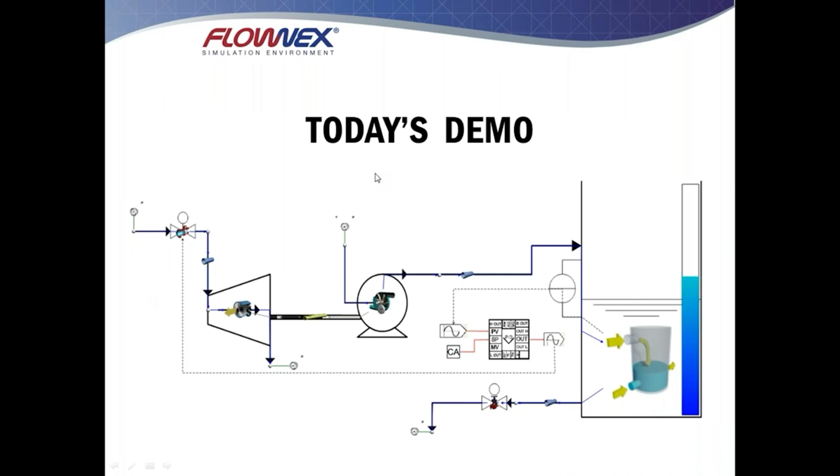So the actual network we're going to be working on is the network that you can see over here. It is a tank with a particular level inside that we'd like to control. That tank is being filled by a pump that's driven by a turbine, and it's being drained through the line at the bottom, which has a valve in it. The turbine itself is driven through steam on the left-hand side, and there's a valve in line with that as well to control the steam flow rate. So what we're looking to do in the system is use a PID to control the level in the tank by adjusting the valve position in that steam line.